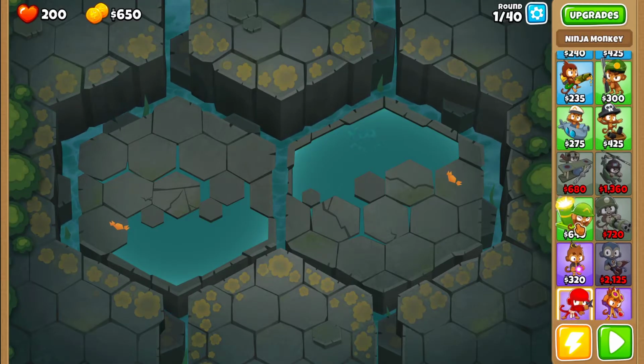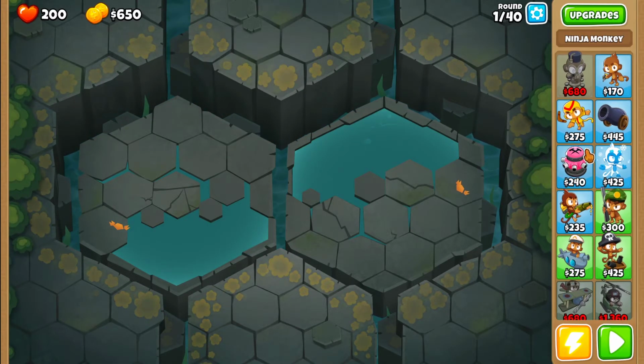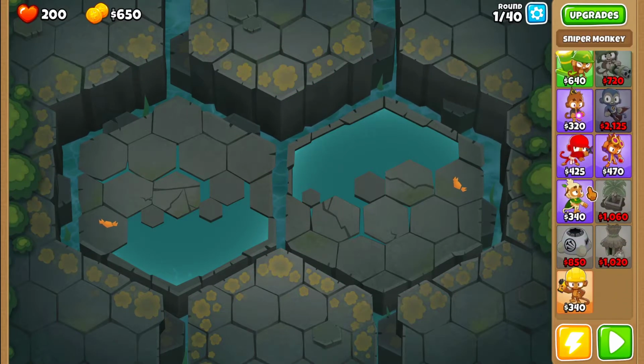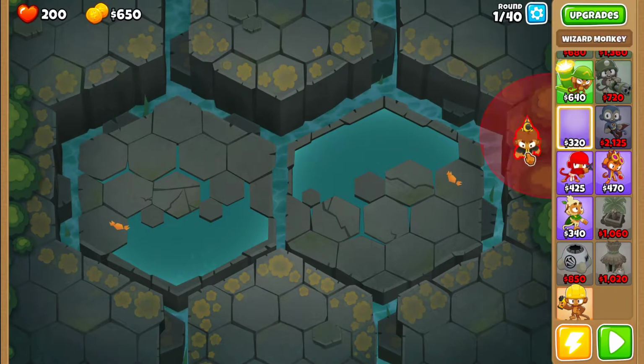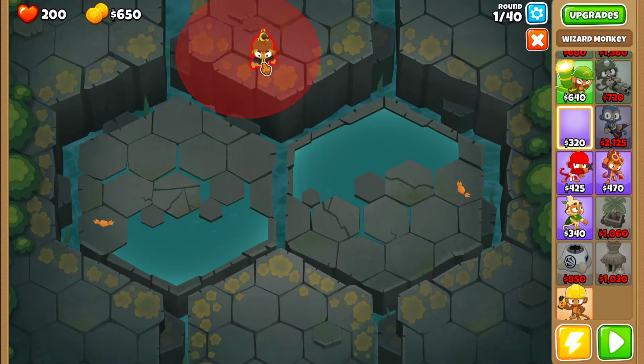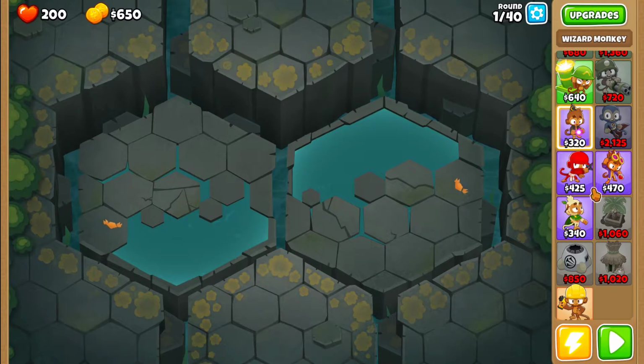You can use towers like Mortars or Snipers, that can attack everywhere on the map, even Darkling Gunners. Yeah, I don't have enough cash, but you could place Darkling Gunners anywhere. So in that way you can follow the balloons and attack them.